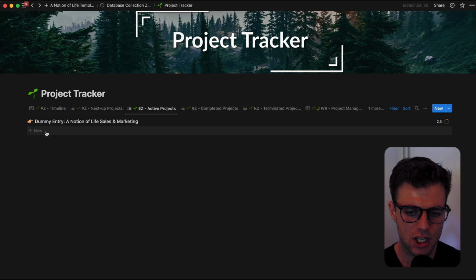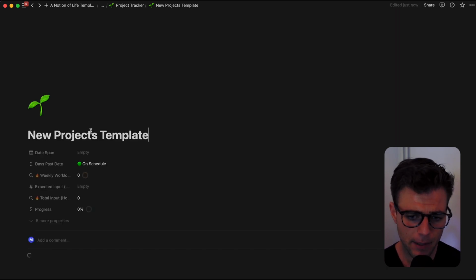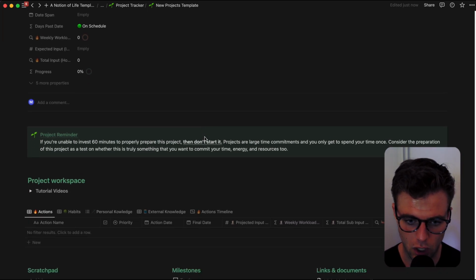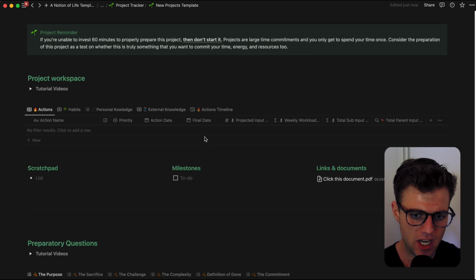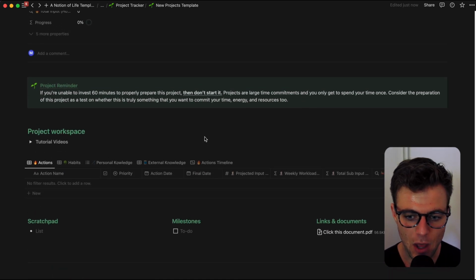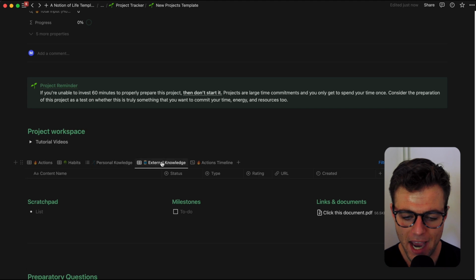Whenever we create a new page inside of this database, a template is automatically generated. This template features a workspace that contains everything that we need to execute on this project. The first section of the template features linked views of all of the databases that we might need for this project, right? We got the related actions, related habits, personal knowledge, external knowledge.